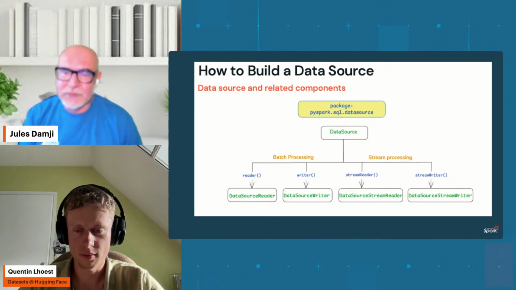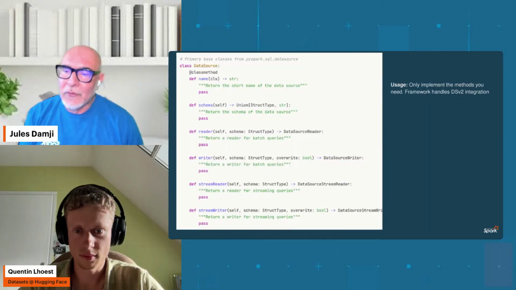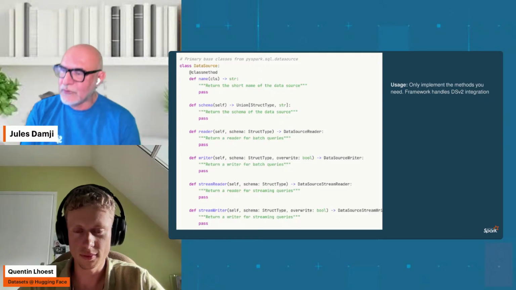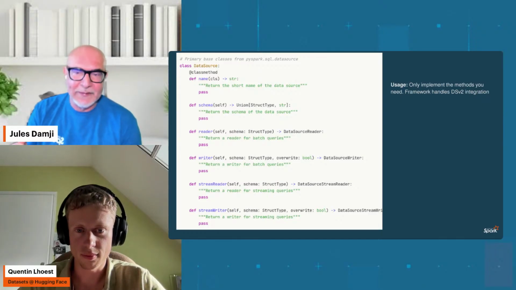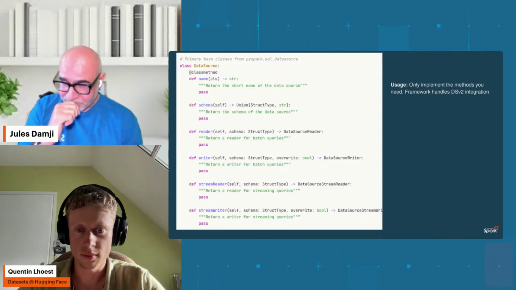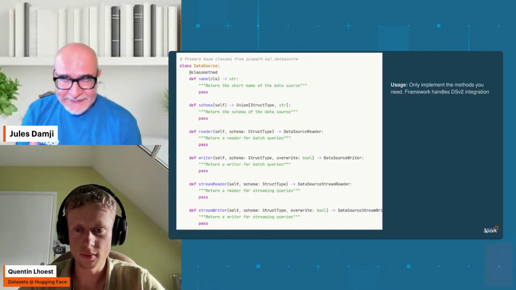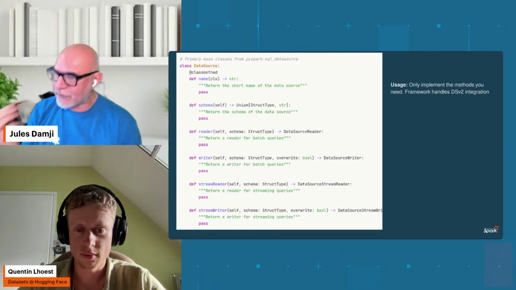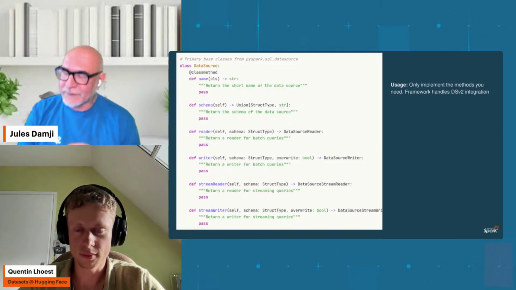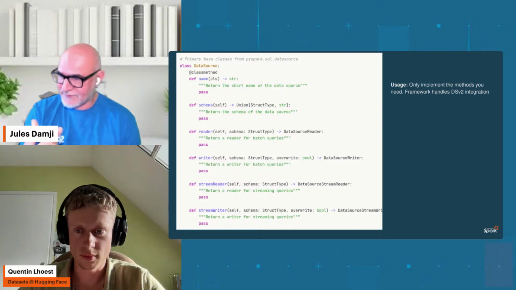So what do those methods look like? If you drill down, this is the primary class. This is the primary framework contract that you, as a Python developer, would implement. This is the data source. You extend it and implement these public methods, and you only implement those you actually need. For example, name is typically a string version of what you might call this data source. You could call it Hugging Face, REST API, GitHub, whatever you want. That's the name that identifies the data source.